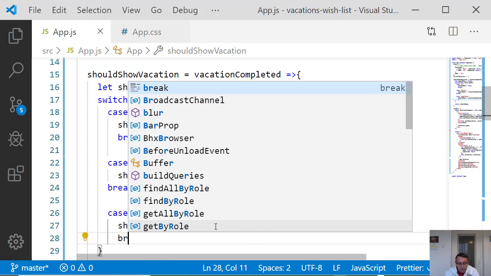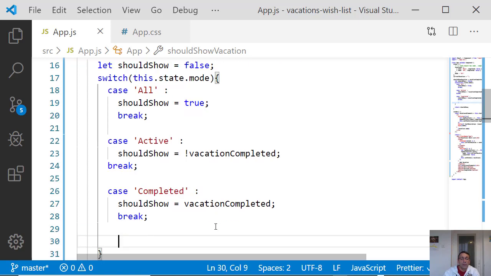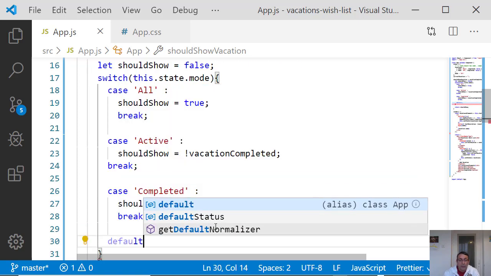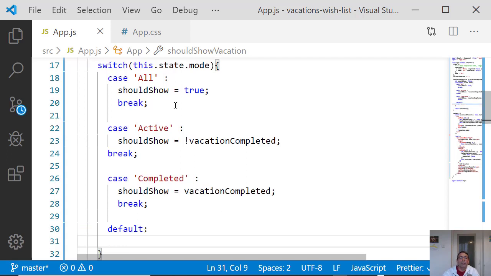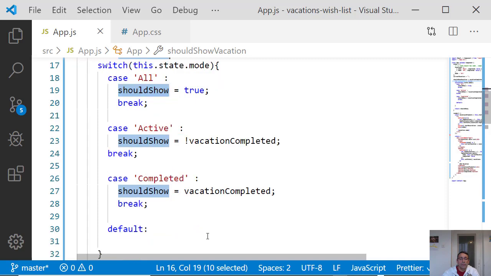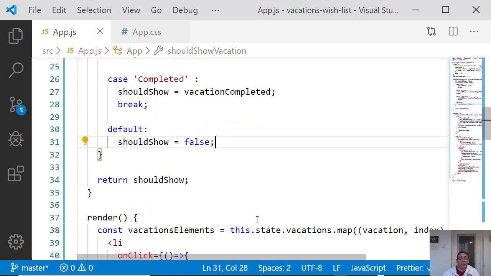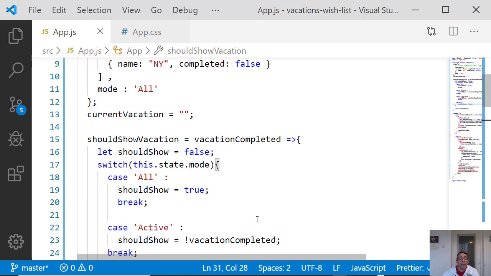And here break. And also for switching we need default. So default we also have should show false. This is the function that will tell me if I should show a vacation.